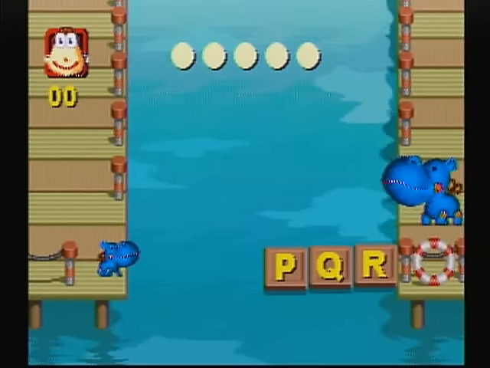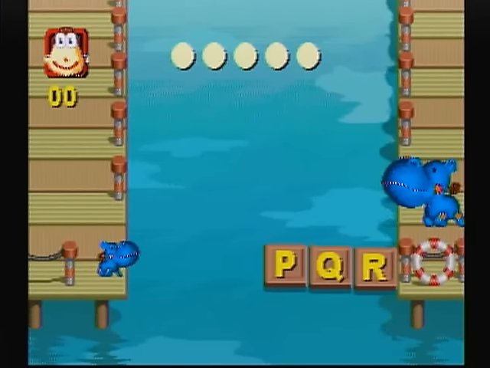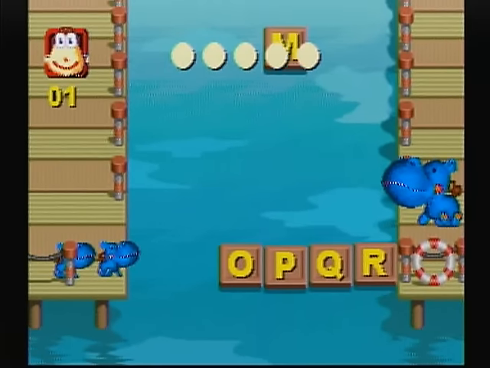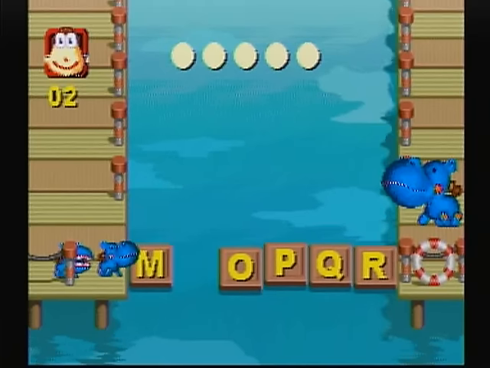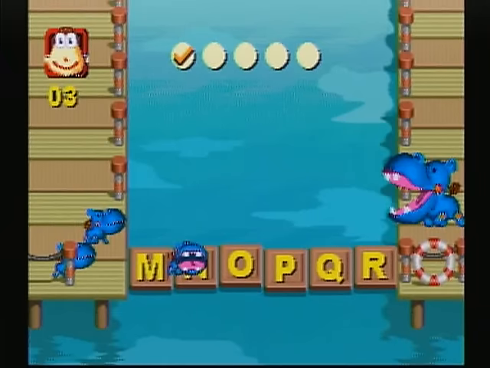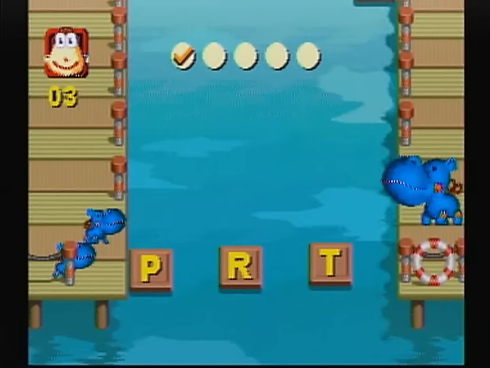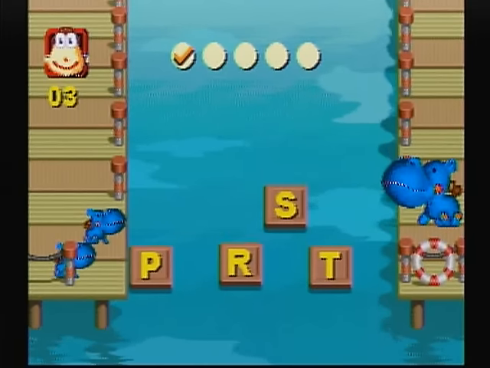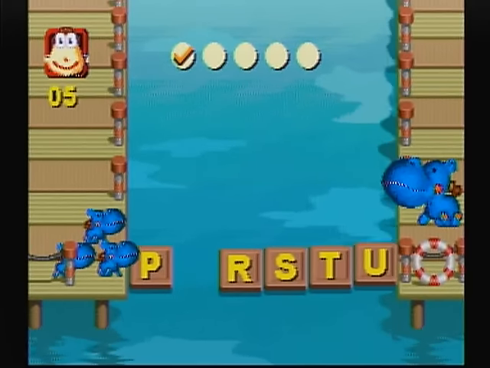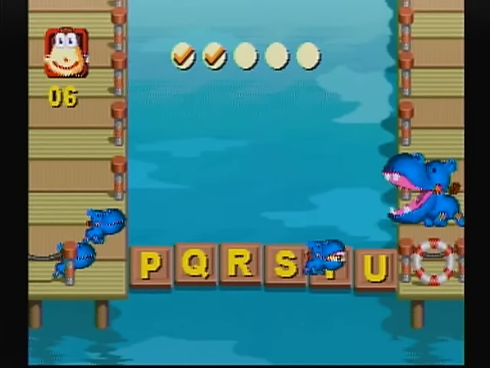Left, right. Help the baby hippos cross the river. Move the wooden letters into A, B, C order. You're so smart! Very good! Left, right. Very good! Help the baby hippos! You're so smart! That's right! Very good!